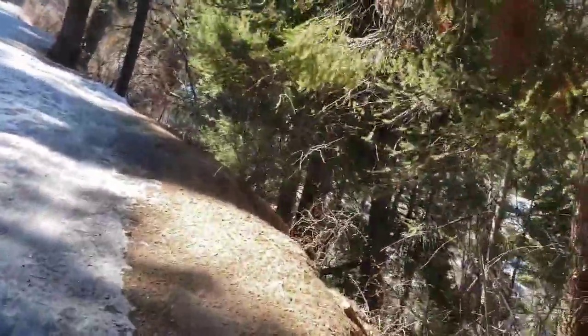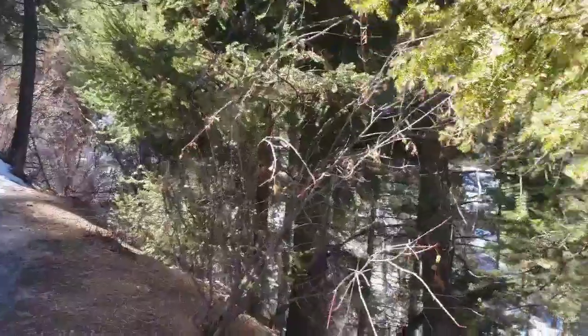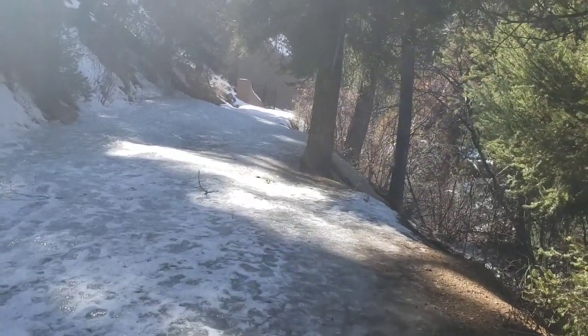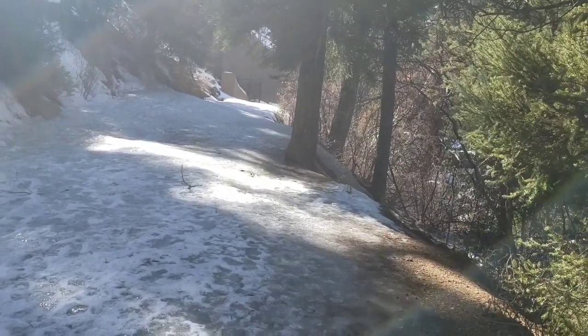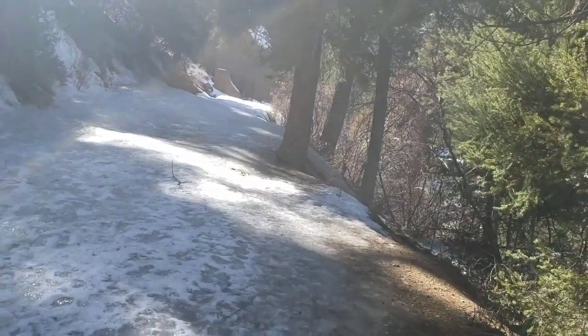Now, I don't know exactly how far in I'm going to be hiking today. This whole trail is pretty long, but as you can see, it's solid ice. I'm going to need to put my spikes on, and I'm not really dressed for cold weather hiking at all. It is about 60 degrees here, so it's really nice. But if it starts getting colder the higher I get up the trail, then I'll just turn around. It's kind of just a mess today with my plans to hike the incline falling through, and whatever I end up doing, that's what I end up doing.